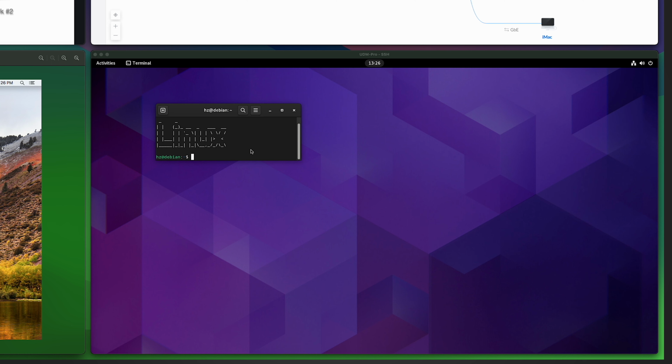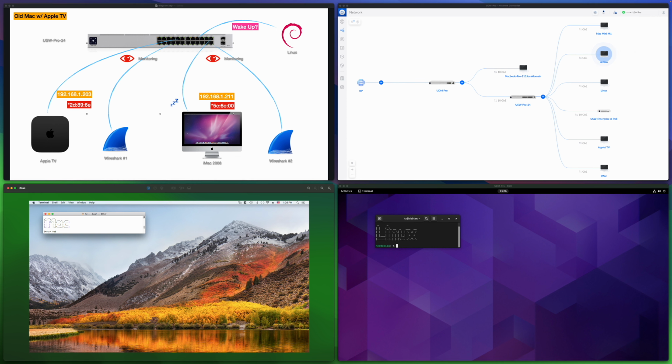I will use it to try to access a sleeping iMac to see whether or how the iMac will be woken up. I chose a Linux machine instead of an Apple machine on purpose because I want to show you the sleep proxy works not only for Apple clients but also for any computers.